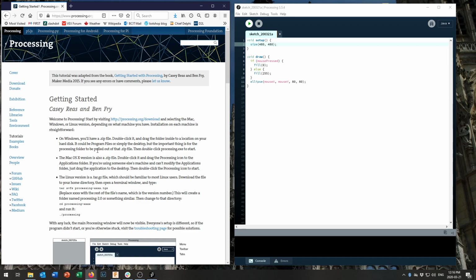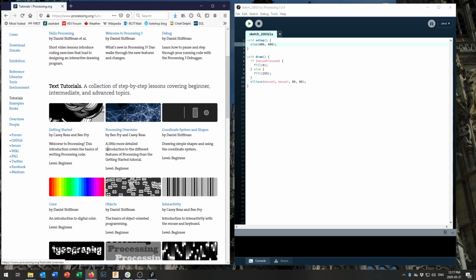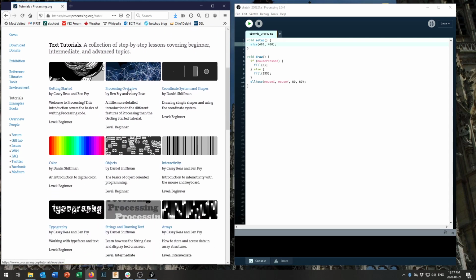Okay, now if you weren't able to draw with the mouse and you weren't able to keep up to this point, there's something going on with your computer. You need to stop now and get that sorted out, because things are going to get interesting pretty soon. All right, let's come back to that tutorial section. You can hit the back arrow or just click on tutorials again. And let's take a look at the Processing overview tutorial.